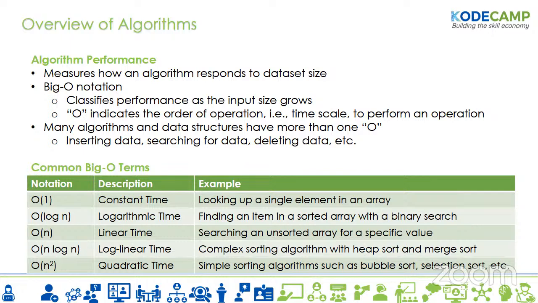So we have generally common types of big O notations. The first we have is the constant time performance of big O, and it's called the constant time. It has a constant time or big O of 1. So wherever you hear a big O of 1, it's talking about constant time. One of such operations is looking up a single element in an array. Looking up a single element in an array is a constant time operation, and we'll see why.